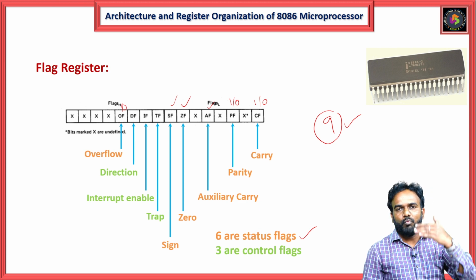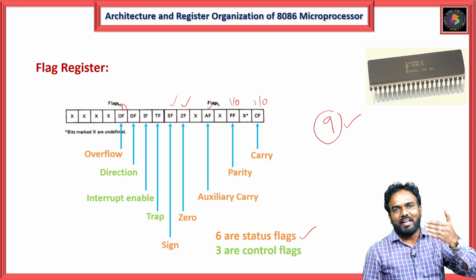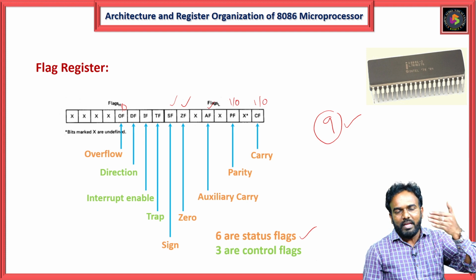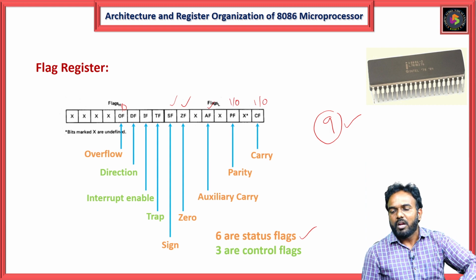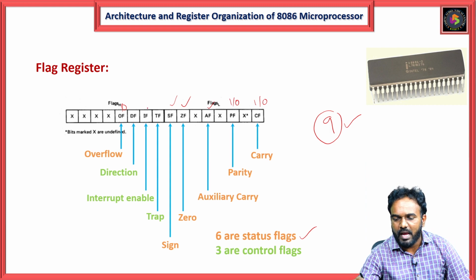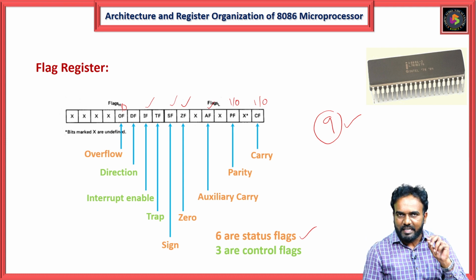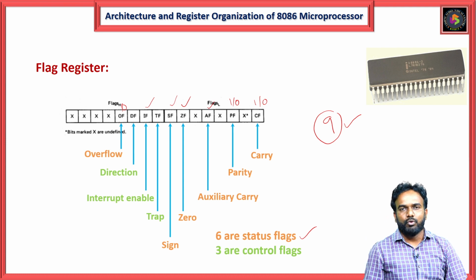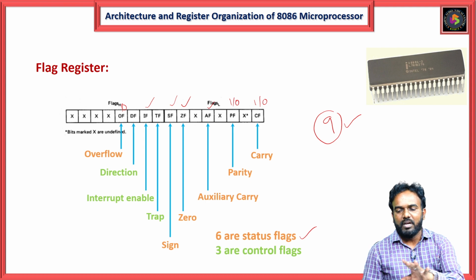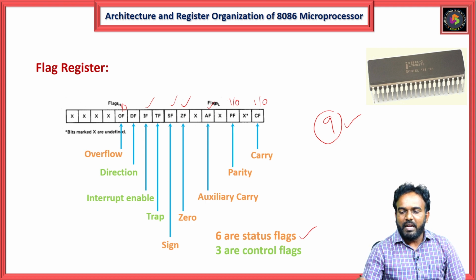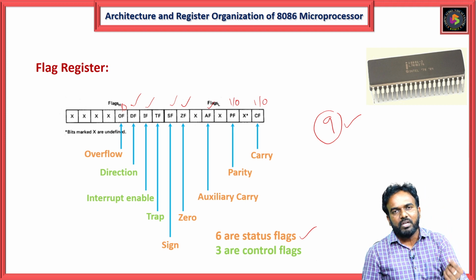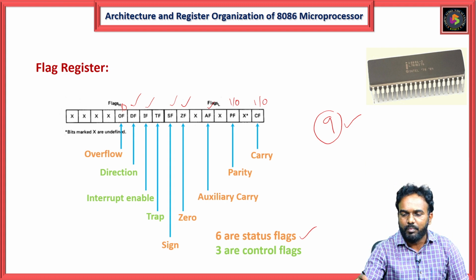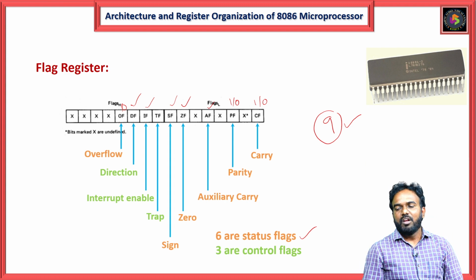The trap flag bit is used while executing instructions. We can also call trap the single step interrupt. During execution, the trap flag bit goes to 0 or 1. Another important one is IF, the interrupt flag bit. If any interrupt is generated, this flag bit automatically goes to 1. If there is no interrupt, the interrupt flag bit goes to 0. Another important one is the direction flag bit. While working with memory, whether we want to use the upward or downward direction can be decided by setting this direction flag bit.